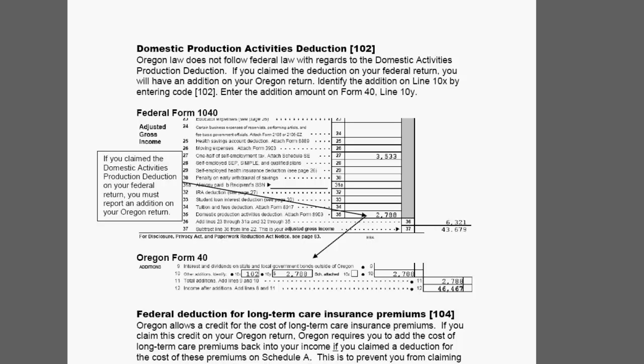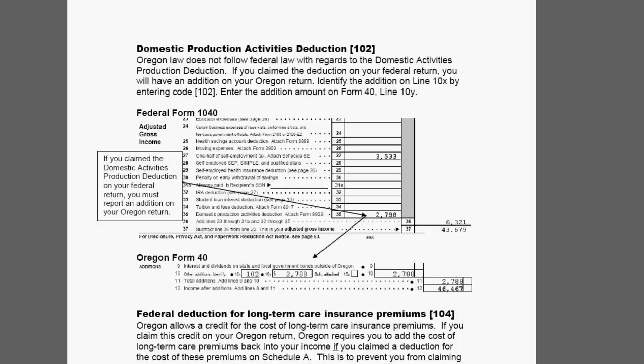Oddly enough, computer software may or may not pick up on that elementary piece of information. And certainly our own computer software that we've been using, Drake, in prior years was not picking up on this and automatically triggering an addition, which meant if our preparer missed the addition as a manual entry, of course Oregon figured it out and sent an embarrassing letter to the client. So I'm giving our bad, sorry state of excuse as an illustration for you to watch out for what we have sometimes failed to do ourselves.